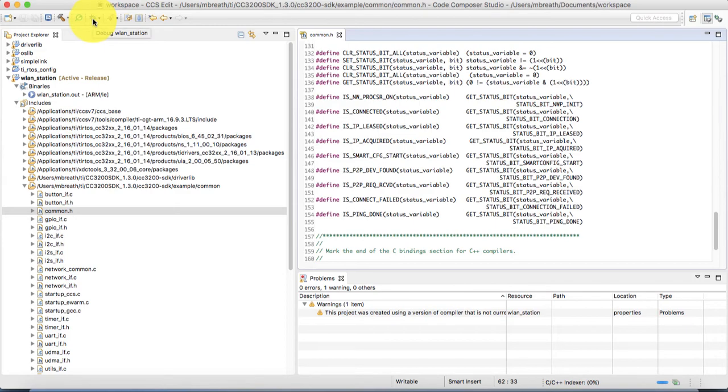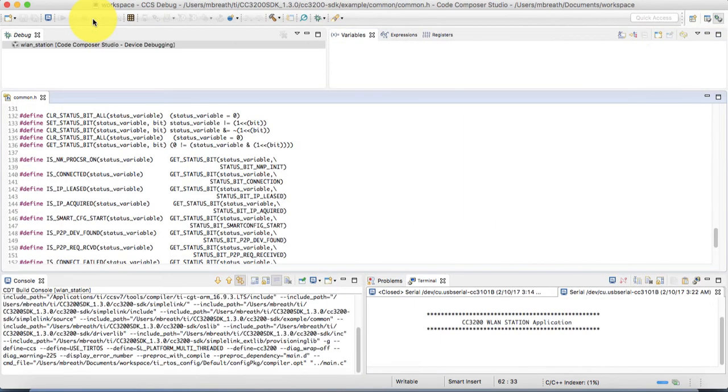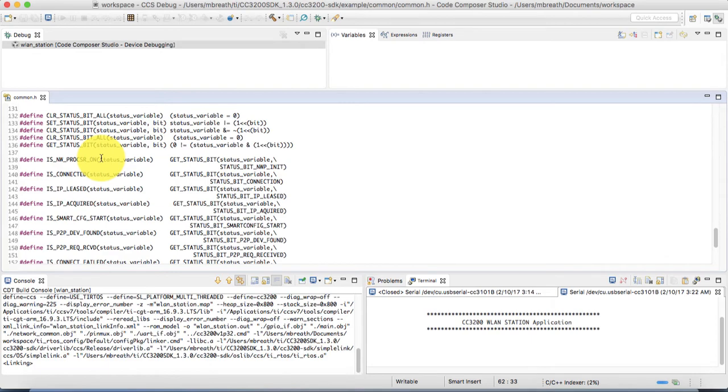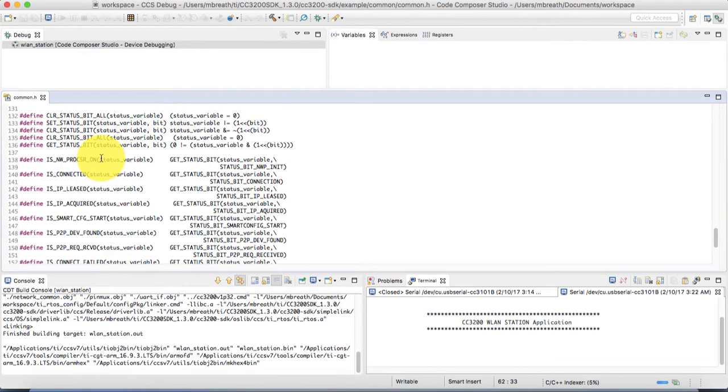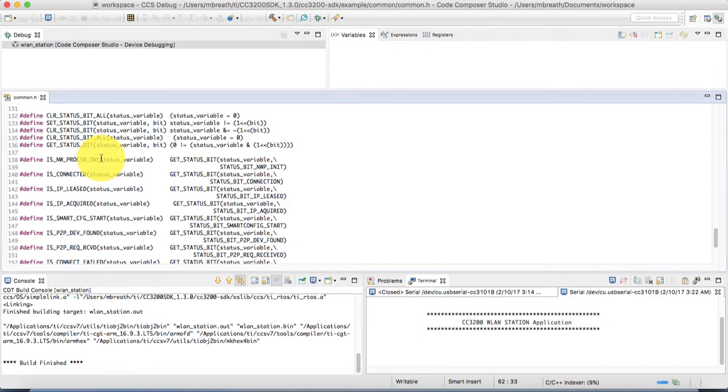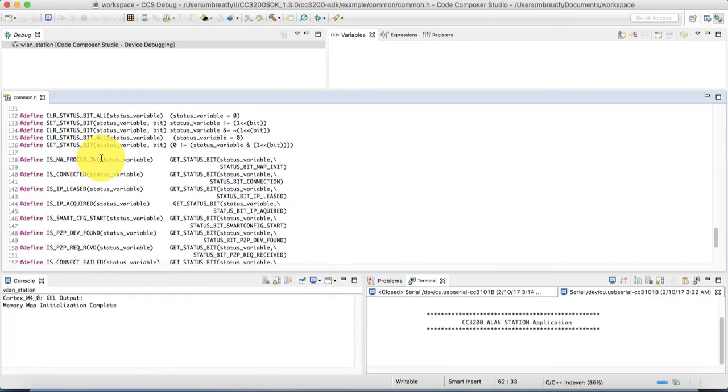And here is debug. So once you click on debug, it will load a compiled version of your project into the launchpad, right? So while debugging, I would like to tell you a few more things.